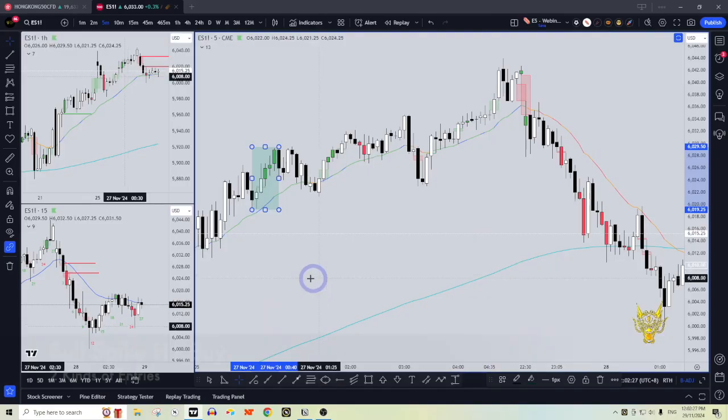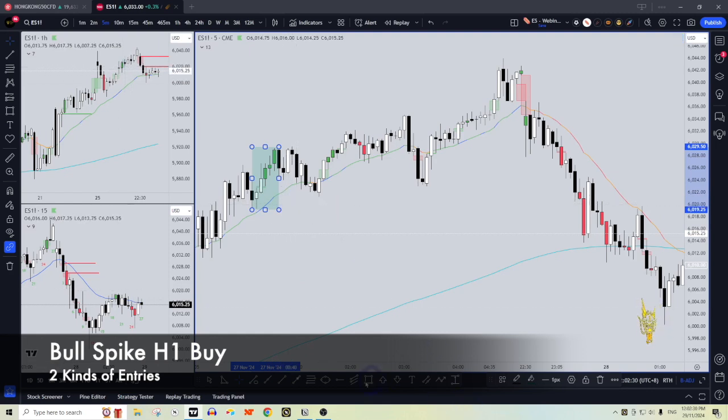What I'll do is I'll quickly cover how to trade the spike high one on this chart, and then I'll get to talking about how to fade the low one. Here is a spike. You're waiting for a pullback and then a buy signal. That's a buy signal. You buy on a stop one tick above that buy signal. You have a protective stop at the low of the spike, and that's your trade.